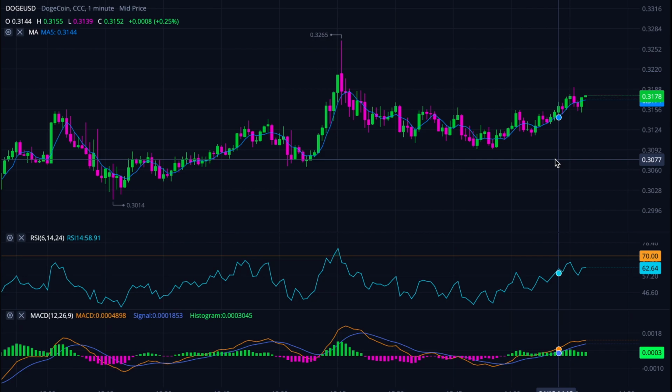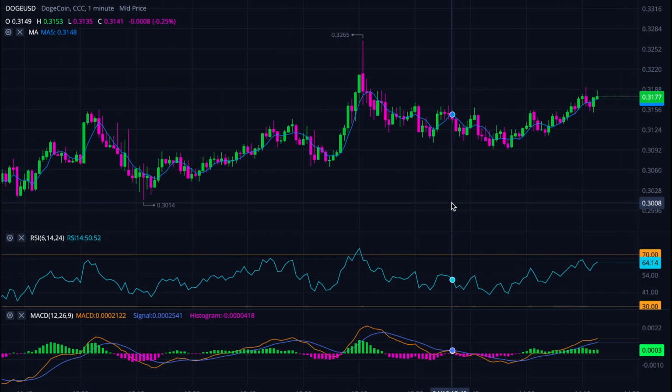The MACD has been a good secondary or third indicator to combine with some of the others, but to me it hasn't been my primary. I don't think that it provides enough consistency to be my primary indicator. So I would say that's been my tick down list: RSI as the primary indicator, then supply and demand, then the EMA, and then a final check on the MACD if I even want.